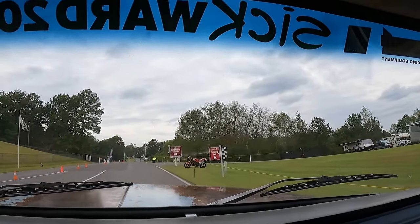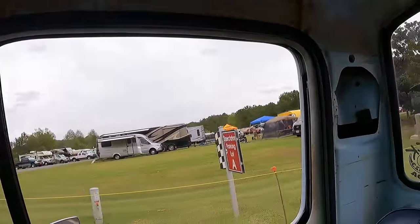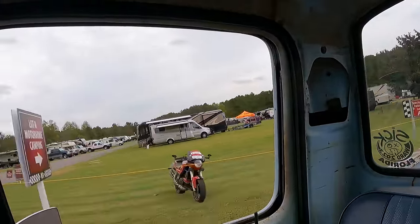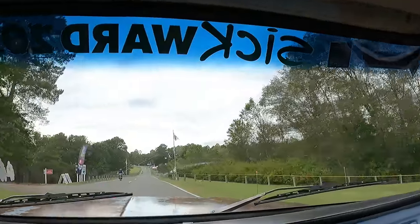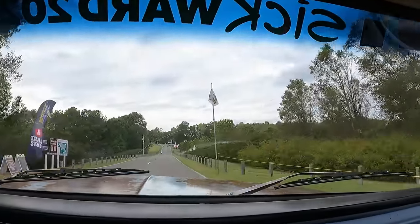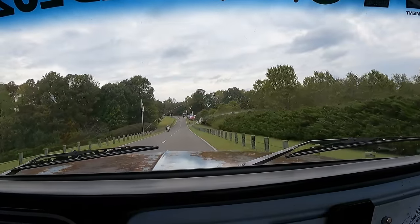We're at the 18th annual Barber Vintage Festival. It's held every October and we'll be here Thursday through Sunday. Having the old truck kind of helps us too. We're obviously enthusiasts that are here for a reason.